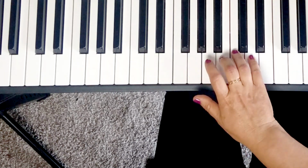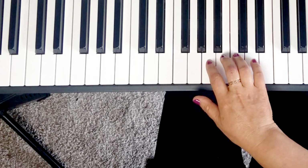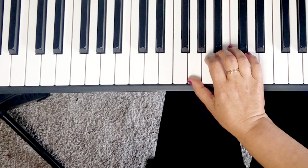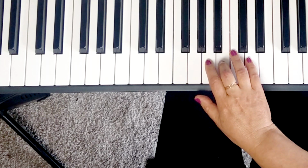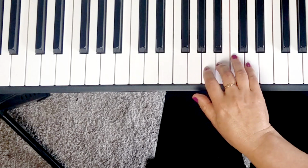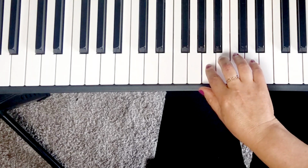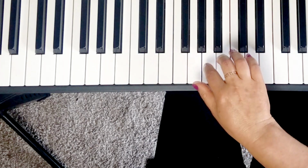So, if I didn't have the grace note, if you're looking at the music, this will make a lot of sense to you. Measure 38 on page 2. So, without the grace note, I would just play second on A, first on G. But the grace note is going to be the B, third finger right above the A. So, watch this. See that? I just kind of play the B really quick, almost like I made a mistake, whoops, and I move on. So I'll start at the beginning of that measure, measure 38, watch.